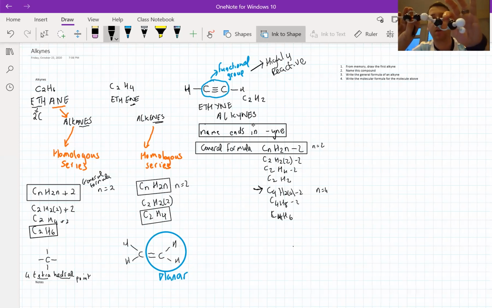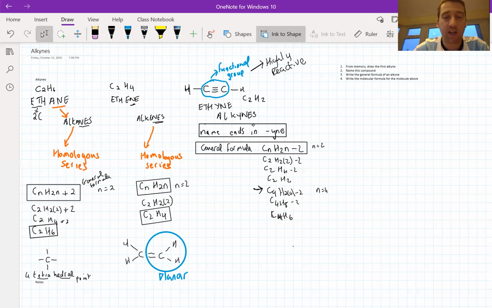You can break the double and triple bond and put on more hydrogens. This is what makes them highly reactive. The triple bond space here is an area that has a lot of electrons. Because it's a triple bond, there are 3 pairs of electrons in here. So 3 pairs, that's 6 electrons altogether. That's a very negative area, 6 electrons being shared between these 2 carbon atoms. And that makes them very reactive because electrons will attract other things, other atoms that are positive, for example. So the C triple bond C is highly reactive.